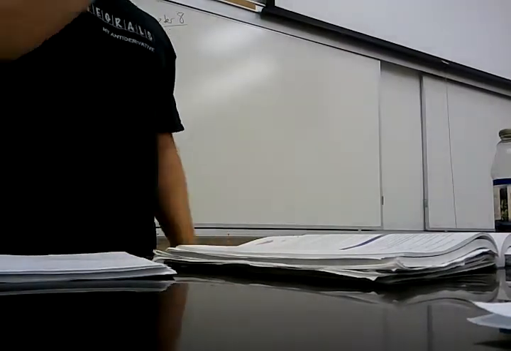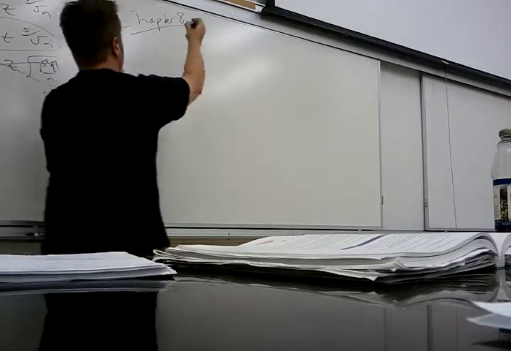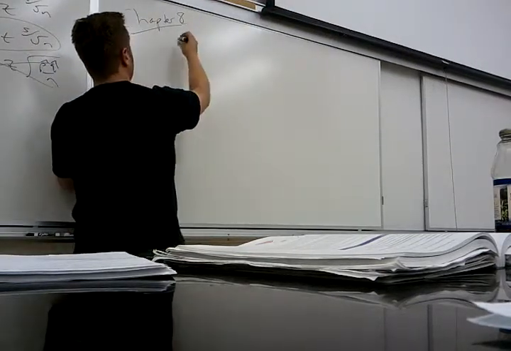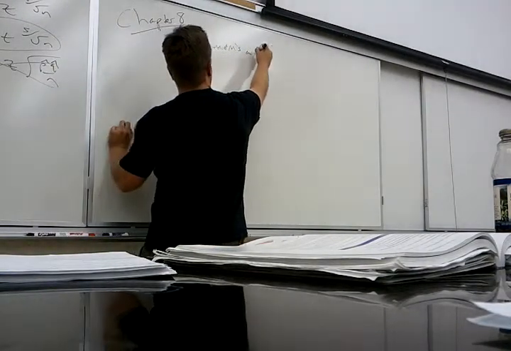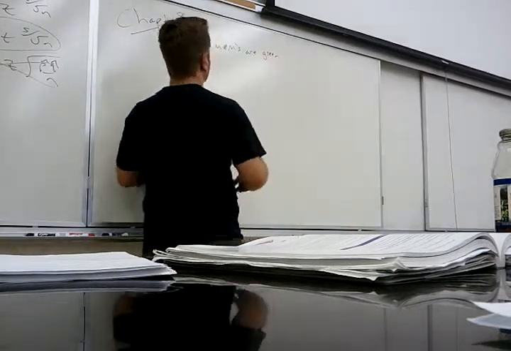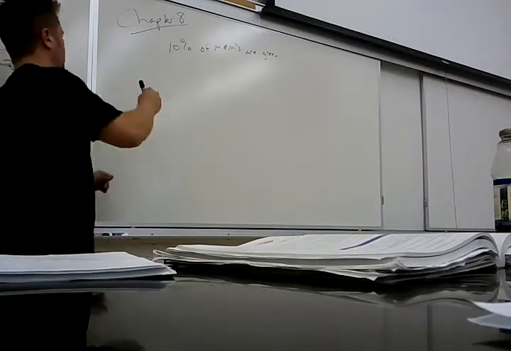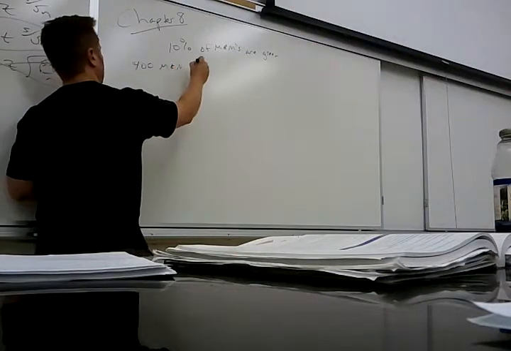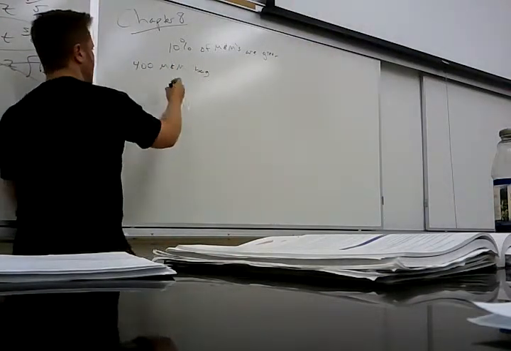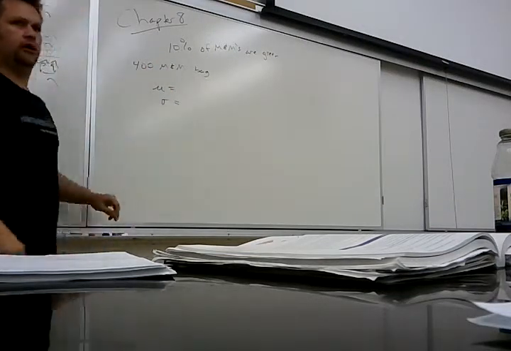So this is actually something we've known for a really long time. And let me try to take a big old step back first. Let's say somebody says that 10% of M&Ms are green. So let's say we got that. And if I get one of those big old bags and it's got 400 M&Ms in it, what's the average number of green M&Ms? What's the standard deviation in the number of green M&Ms?